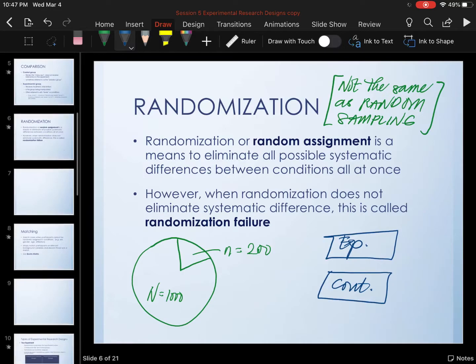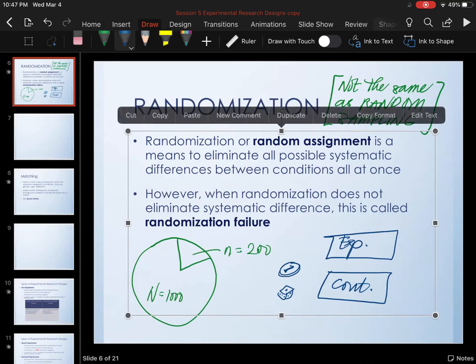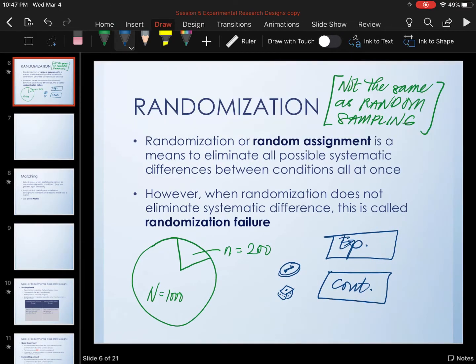Well, there are a number of common ways to randomly assign people. Some using a coin, so toss a coin. Some using a die. And in some cases, we use playing cards. Okay, so there are a number of ways. And for very large sample sizes, how we like to randomize them eventually when we're assigning them to groups, we may actually use computer programs now. But for the purposes of this example, let's settle with a coin.